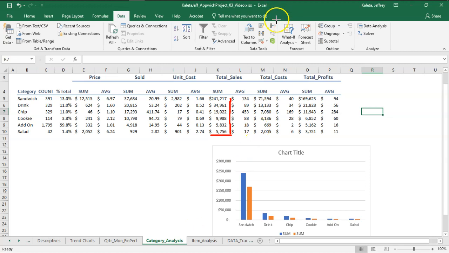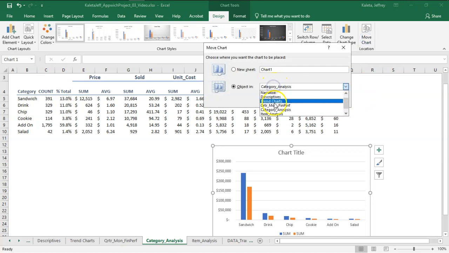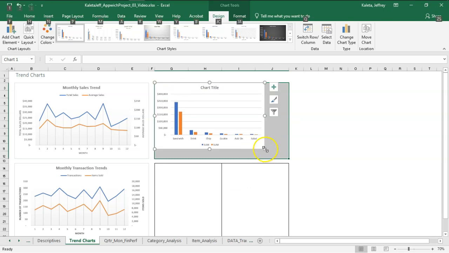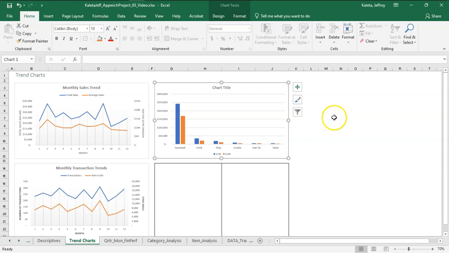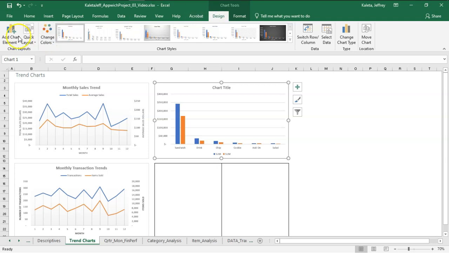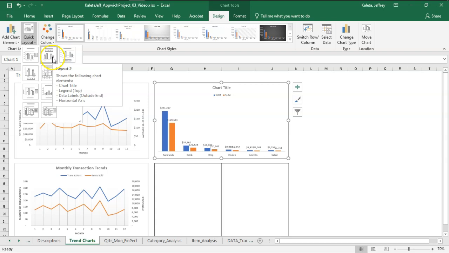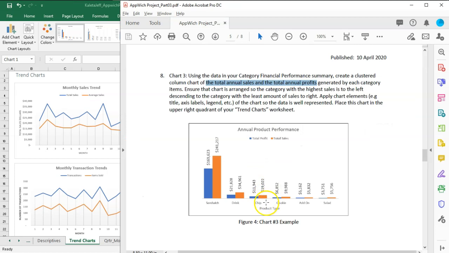All right, let's get to work. Let's move this to our trend charts. Okay, let's go ahead and click it into the proper location where we want it, right? And let's make some modifications so that this looks appropriate. So I am going to look for something here. Possibly what I want is, I think that might get me where I want to be. Yes. So now I've noticed a couple things here.